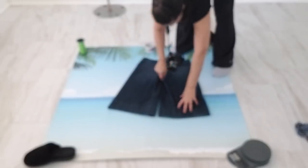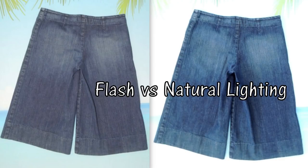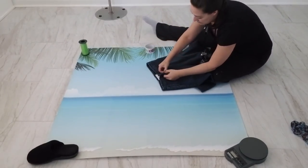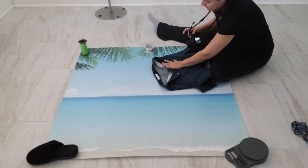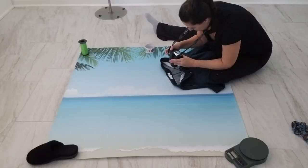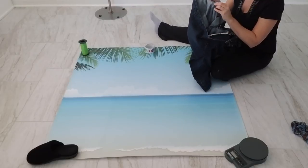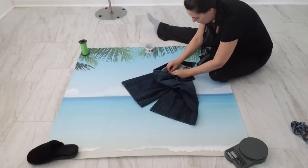Now the back doesn't matter as much because the front shot was the shot I wanted to use for the gallery. And again, taking with a flash because jeans sometimes photograph better with flashes. Dark colors sometimes do. I'm gonna open up the zipper to show these are a front zipper, take a picture. Picture of the label, and if there's any inner seam labels with style numbers or anything like that, I'll take a picture of that too.